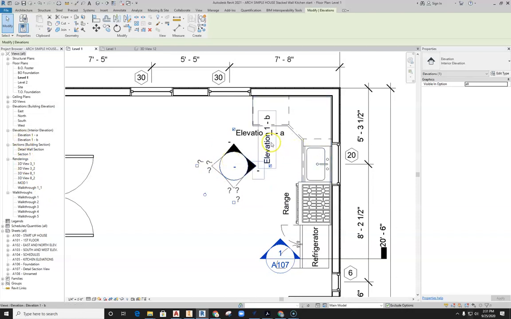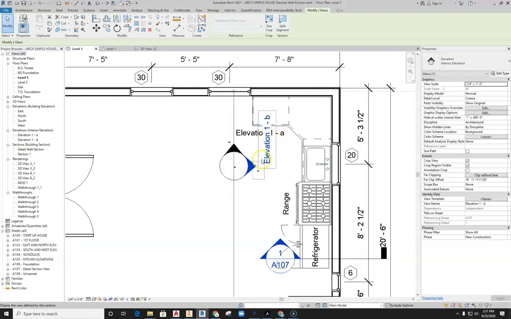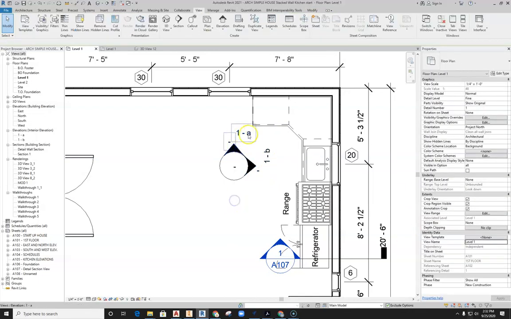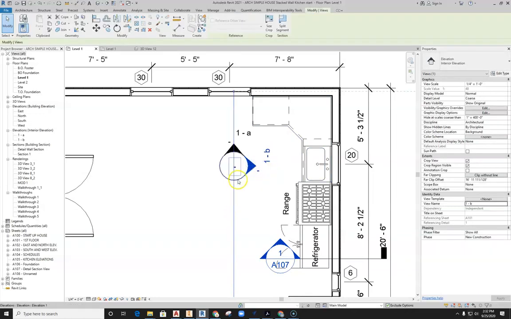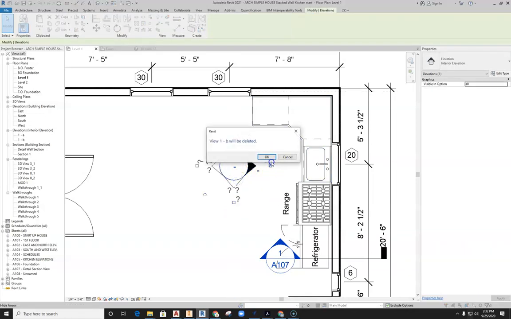The only thing that I've always found issue with is the fact that these names now are so long, elevation 1B. So what I always like to do, if I'm going to do it this way, is I come over here to the properties and get rid of the word elevation. That'll update this for me, and I can go get rid of this name, elevation. And then of course this is 1A and 1B, so that when it gets put on the sheet, it's easily read. So that's one way that can be done. And you can jump back into here easily, uncheck this, and you can delete that.